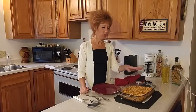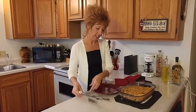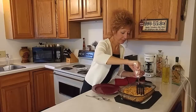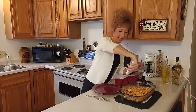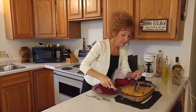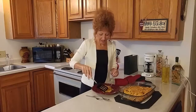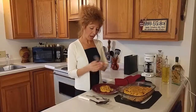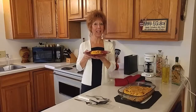Hi, and we're back! I put it in at 350 degrees for 40 minutes, because what I wanted to do was have the Parmesan turn golden brown on top. Now that we have that, let's cut into it here and take a serving. There we go — we have the baked bacon chicken macaroni casserole. I hope that you enjoy it as much as I did making it. Thank you for being here at Nana's Kitchen. Bye!